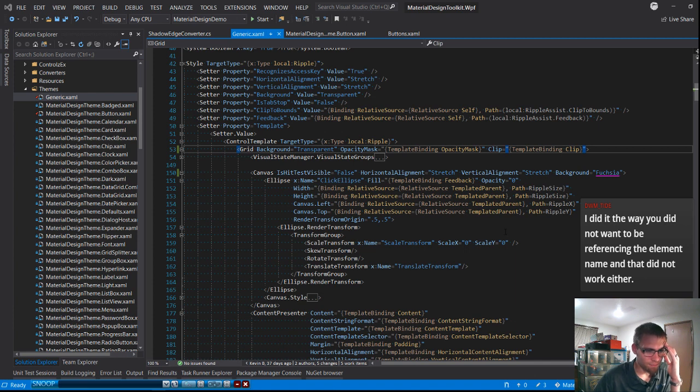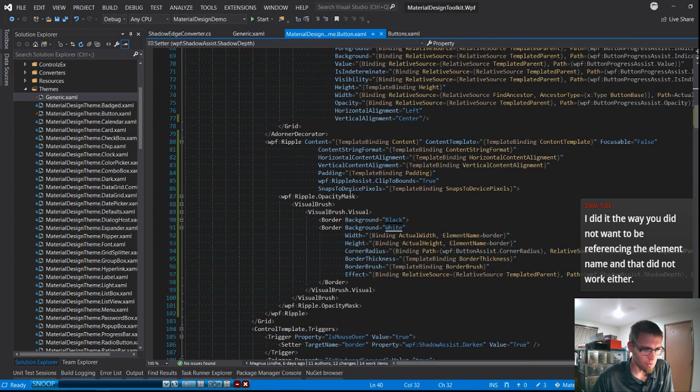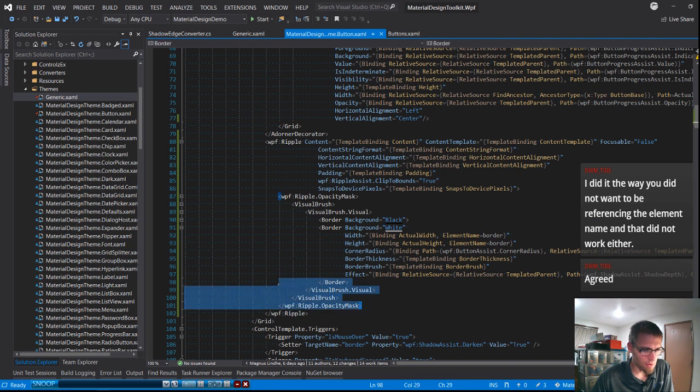Good to know, Tide. I have to believe there's something weird, either like what you mentioned earlier with the canvas not properly clipping its children, or something with this control template where some of the default properties don't move all the way down. I did go through and add these template bindings. I think I'm going to attempt this clip. I think that's where we're going to go next and see what's going on.